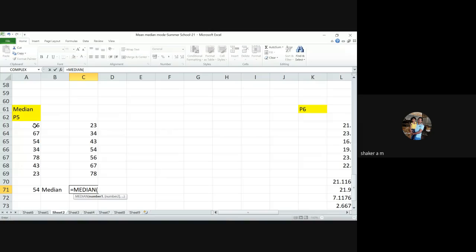You select your array and enter. Even without sorting, if you have huge data, you just give the range to it, and it will calculate the median for you.